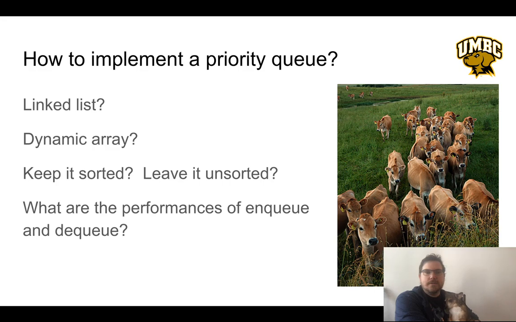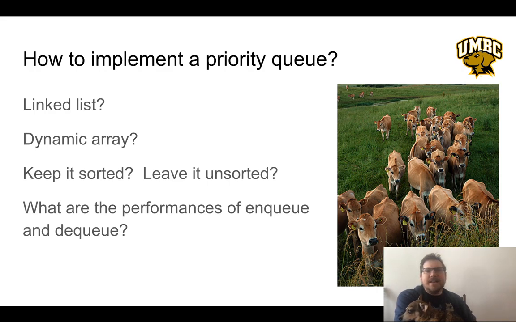Okay. All right. So linked list, how do we do that? Well, we want to be able to efficiently get the person with the highest or lowest priority. It depends on what the priority means, right? You could have a priority where a low priority means that's the first bit of data you want to DQ, or you could have it that the highest is the one you want to DQ. It doesn't really make a difference in our implementation. We're just going to swap a greater than or less than sign. This is a big deal. In fact, if you use function pointers, you can supply that comparison, and then the data structure really doesn't care.